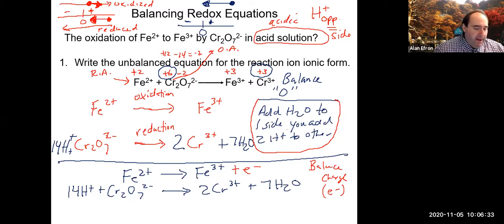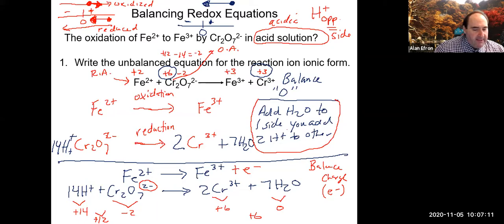Now, when we go to the bottom one, we have 14 H pluses. So really that is like a +14 happening. This dichromate overall charge is -2, which means it has a -2 overall. You could go individual oxidation numbers, but it is going to add up to -2 when it's all said and done. So why do all that work again? So when we do all this, we do end up with a grand total of +12 on the left-hand side. Right-hand side, we got +6 happening there and 0. So we have a +6.